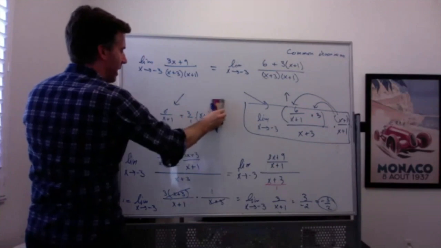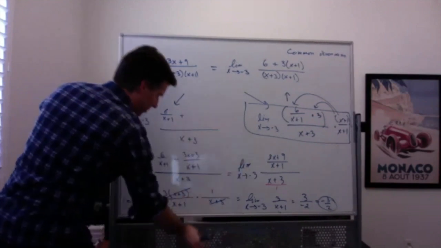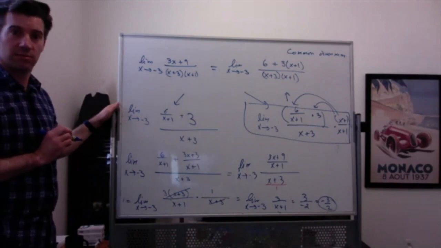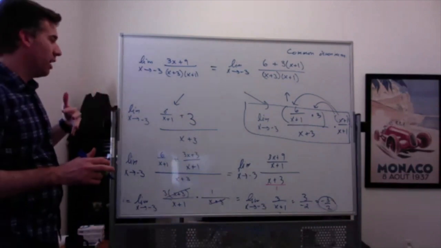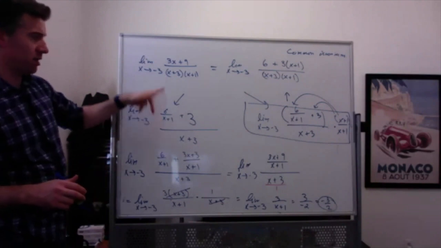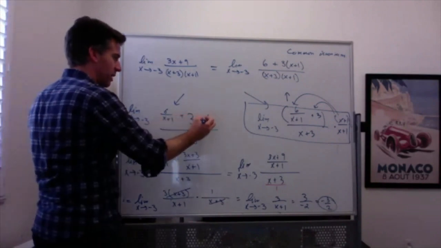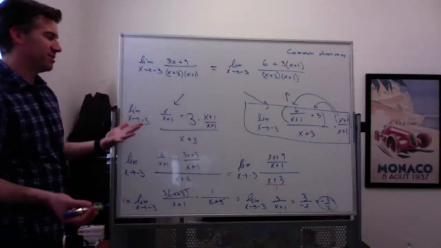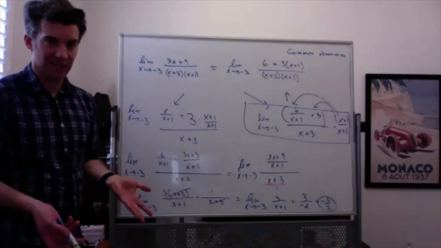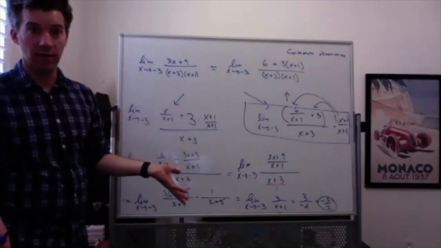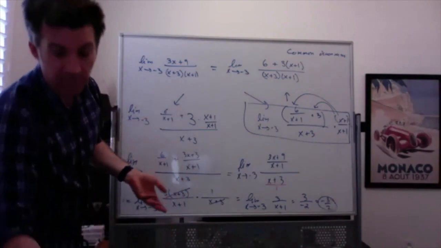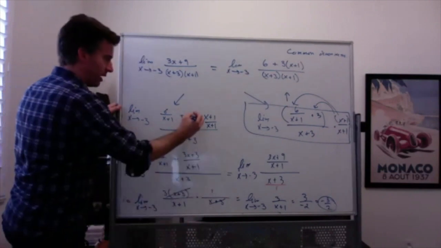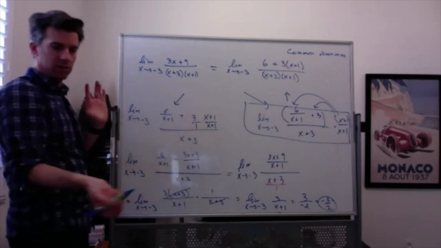So here's what I had to start off with. This was the limit I was starting with, right? And so what I did was I said, well, I want to get the common denominator in the top. So I'm going to multiply this by x plus 1 over x plus 1. And then, to remind myself how to multiply fractions, I wrote the 3 as 3 over 1, just to make sure that I wasn't going to confuse myself somehow. Any number can always be written as a fraction with that number over 1. And we're still good. Okay, yeah.